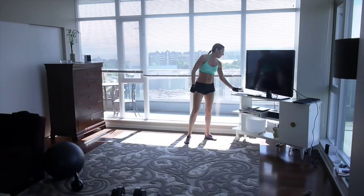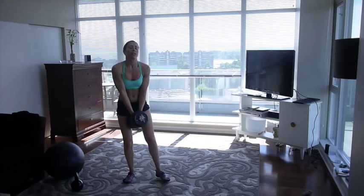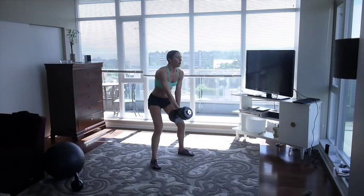Dumbbell swing. All right. I'm sticking with the heavy weight. I'm really gonna challenge myself here. I want you guys to do the same. Push it.